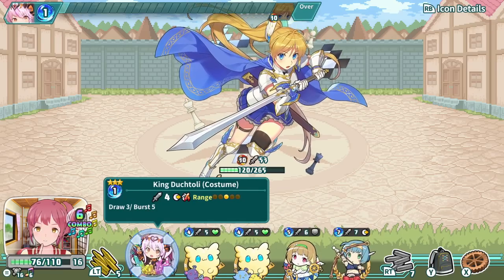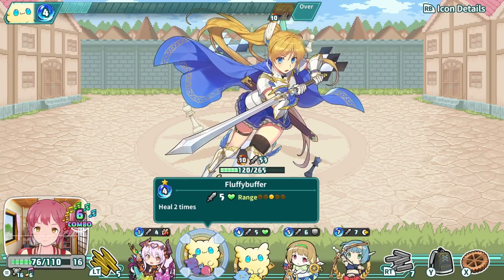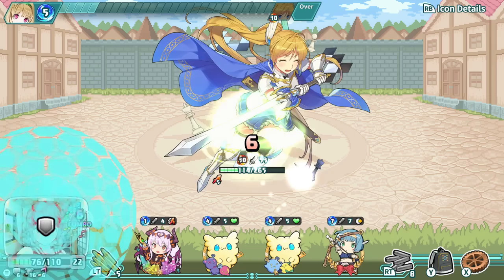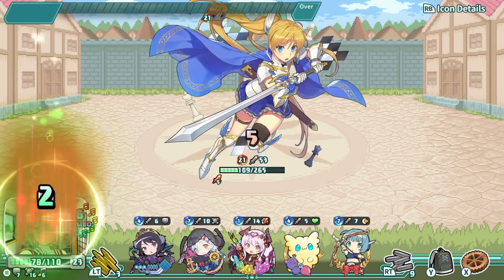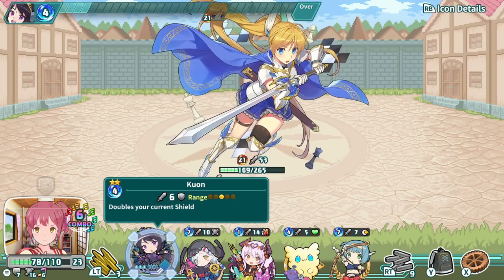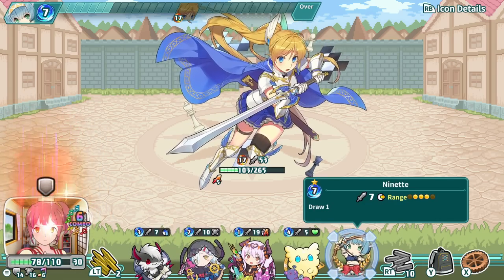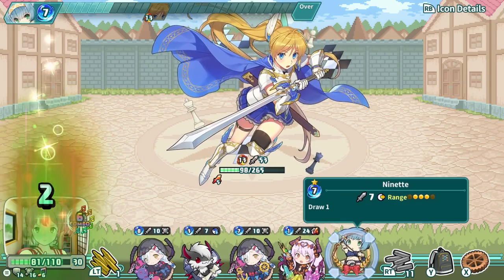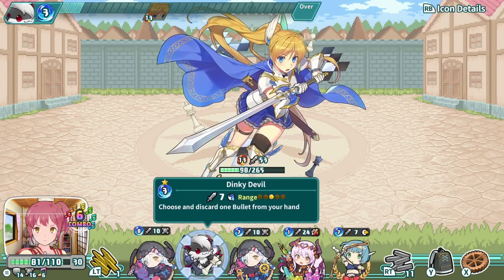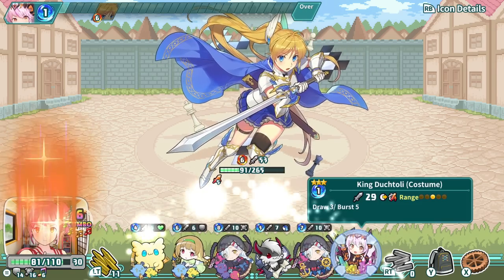Okay, so once again, we got... Dude, this burst right here is so, so good. And her turn is so far away. So Fluffy, Fluffy... Just get as many heals as possible. This doubles my current shield. I have to go for it. So now that is really, really good. Some more Fluffy. My burst is gonna be insane, bruh. Can I get another draw? So maybe I can find someone cheaper? Yes, we can!